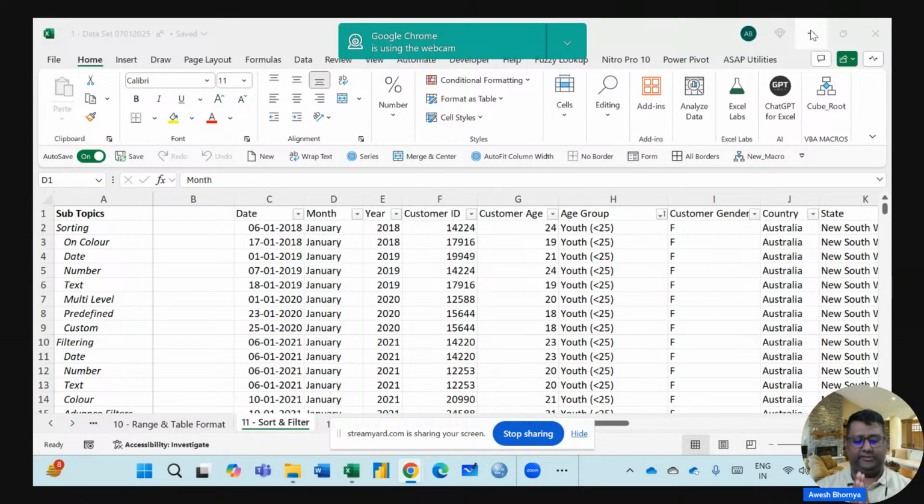Anyways, today's session we're going to start off, as I mentioned, with sorting and filtering. I did talk about, just before I took that short break, the types of data that we normally deal with. We normally deal with qualitative and quantitative data. As data analysts, it's important for us to first understand the kind of data that we're working with.